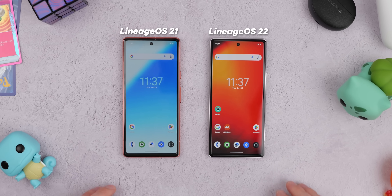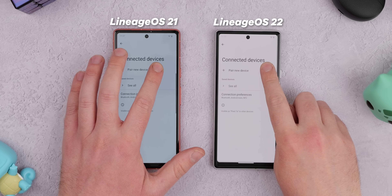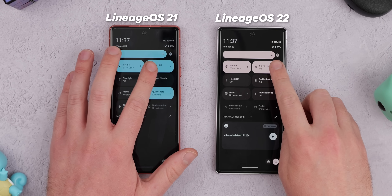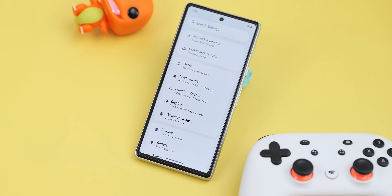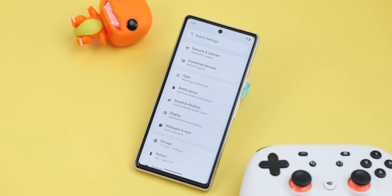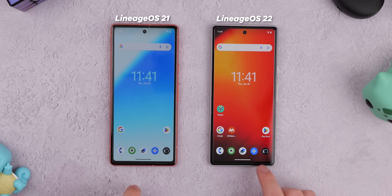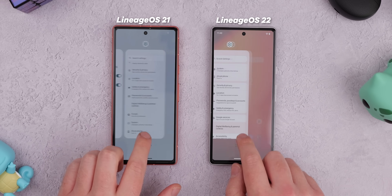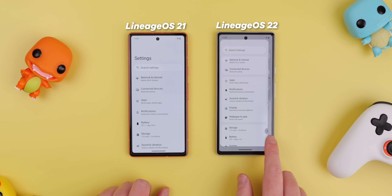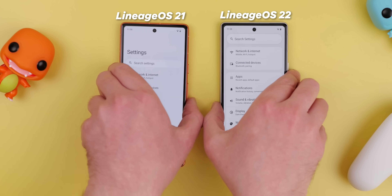It seems that the pre-Android 10 screen control options are basically dead moving forward. You might also notice updated animations when long-pressing quick settings tiles to access deeper settings menus. LineageOS 22 also has a brand new settings section layout with changes for certain control sections and new switches and icons for specific section headers. It takes a little while to get used to, but it's better for overall access. The predictive back animation is also available here across the entire system with supported applications, and it's most prominent in the settings app.